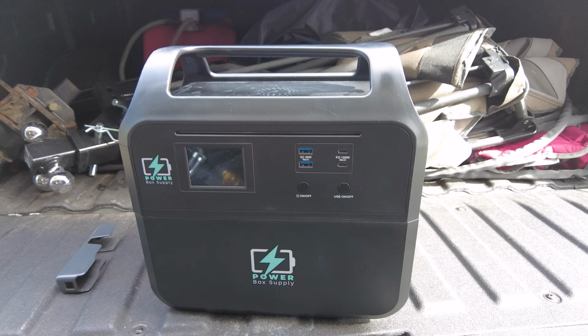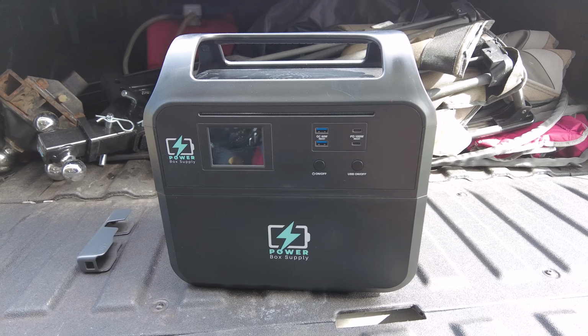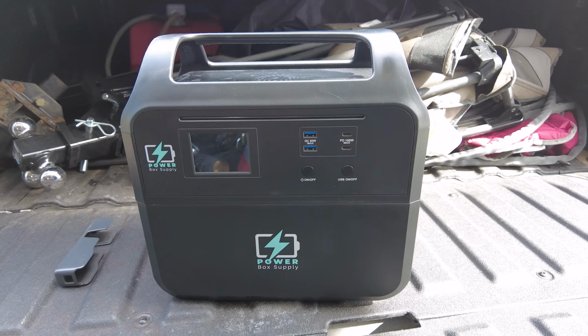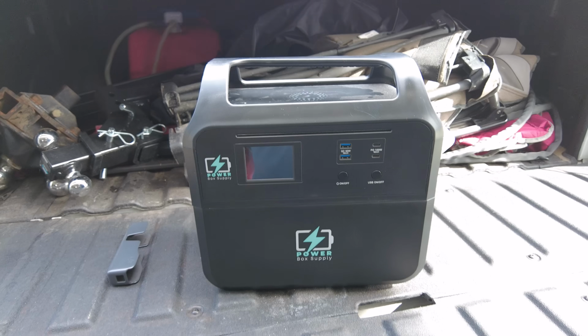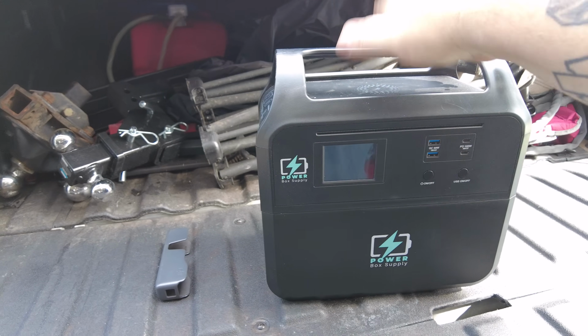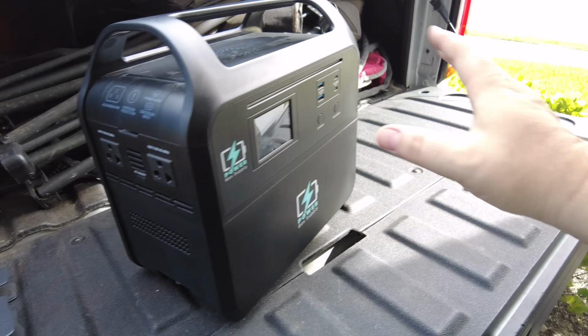Yeah, so as you can tell, it's dirty. It's lived in the garage for the last 2 weeks, except for a few nights where I was proving some theories. So this is their medium-sized one. I think they have a tiny one and they have a big old honking one. But this guy I'll put the link to, right? It's on sale and all that stuff. But this is the one that they came out with recently that's sort of medium duty.